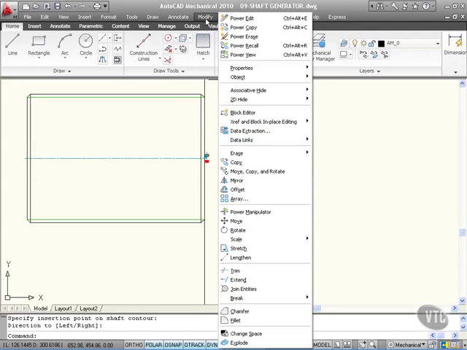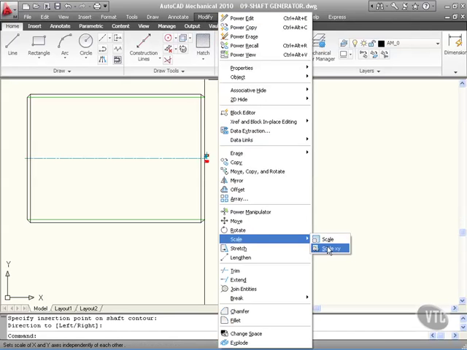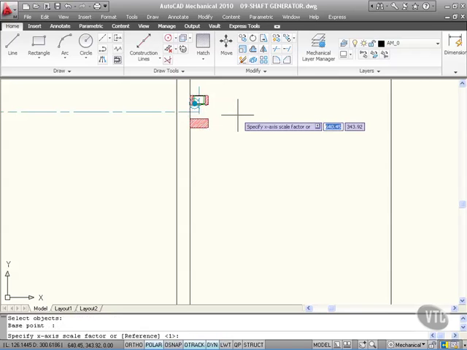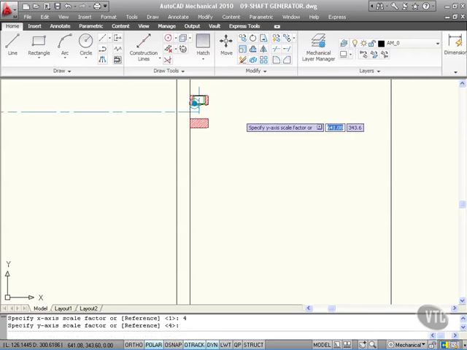So let's go to Modify, and I need to make that bigger, so I go to Scale, X, Y. I select the object I need to scale, which is that one just there. Right click to confirm, and the base point is going to be there. And then I want to specify an X-axis scale factor, so I'll make it, let's say, 4 times bigger in the X direction. And then a Y-axis scale factor, we'll go for 4 again, press enter, and nothing's happened.